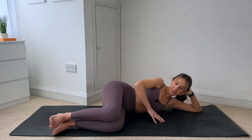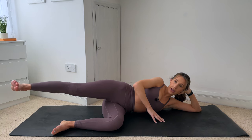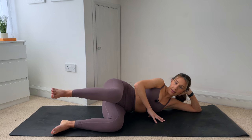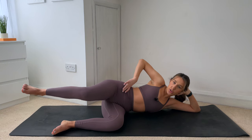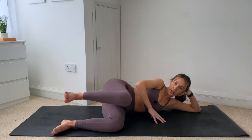But we're back. From here, you're going to bring your knee up to hip height. You're going to send your heel away from you, push out to that diagonal, and then pull the knee back in. Inhale out. Exhale, pull back in. Again, push down into your fingertips, engage into your oblique, make sure that you're not dumping into that hip. Rib cage is tucked in, so knitting into your abs.